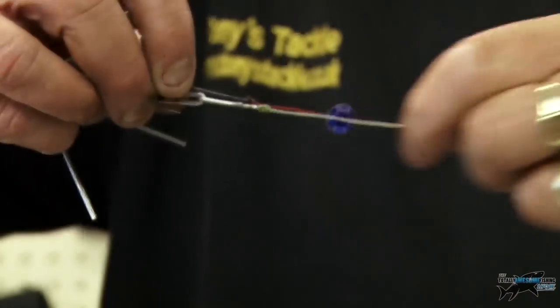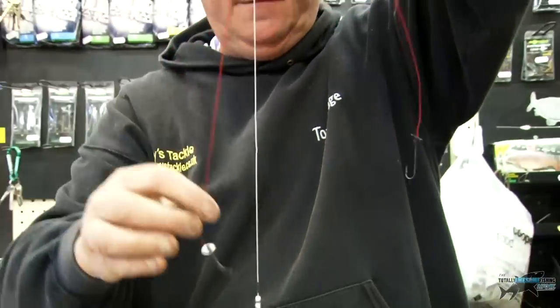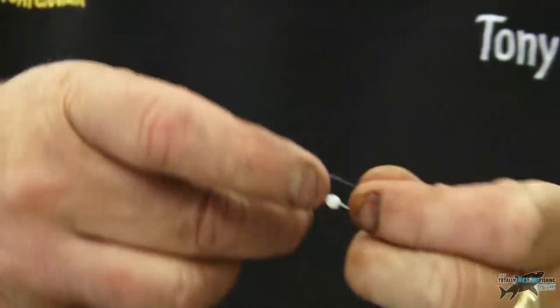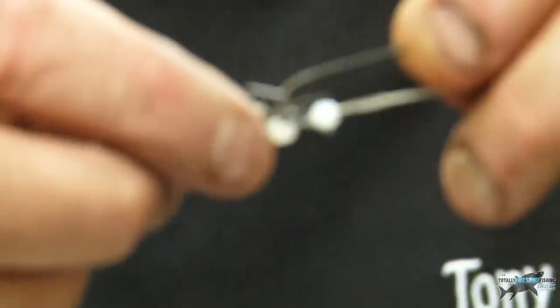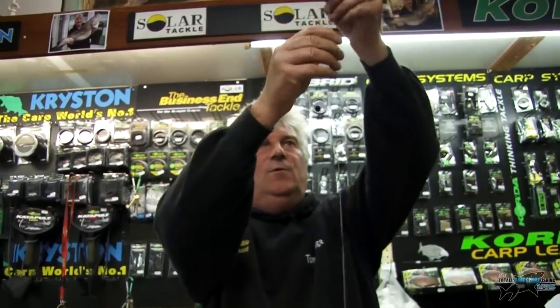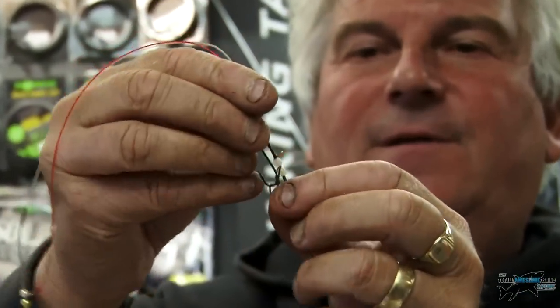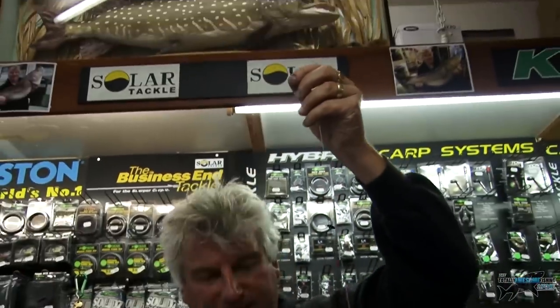You clip your first snood onto the bottom of the impact lead. Your second one goes into the cascade swivel like that — it's much easier to do on a rod. The cascade doesn't go in any holes, it just clips to it. That's your second one, and your third one, which has the spring on it, will always accommodate down to the next impact shield so everything becomes tight. This is attached with an impact lead to the top of your rod.